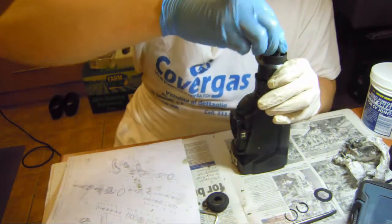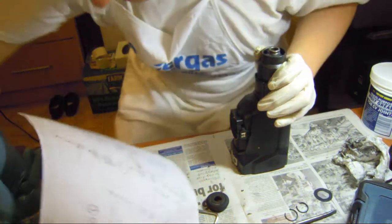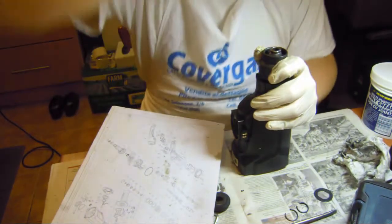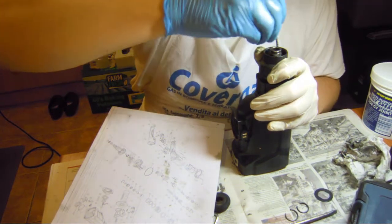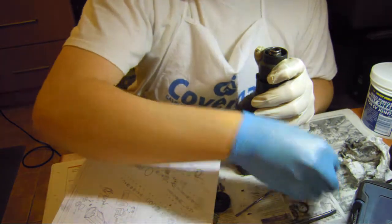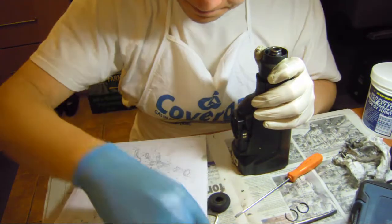First the rubber washer. I wonder where my other screwdriver went. Here it is. Okay. I'm putting it the wrong way. Okay. Rubber washer. Metal washer. Okay.